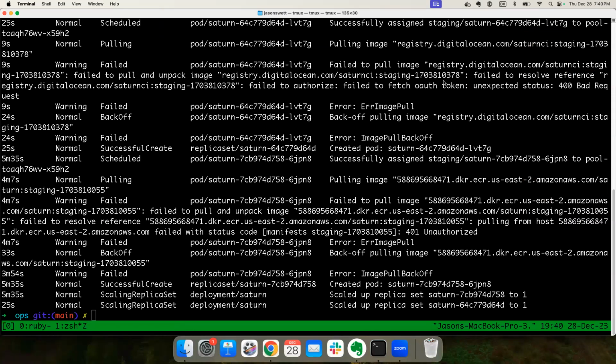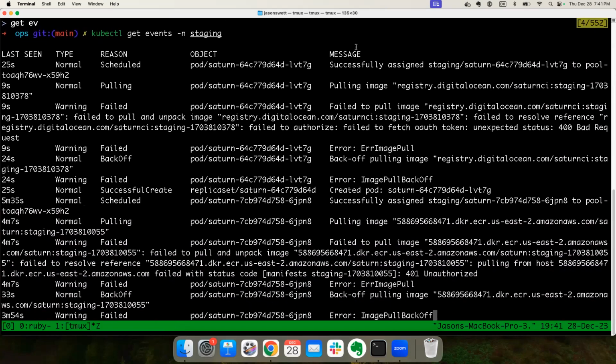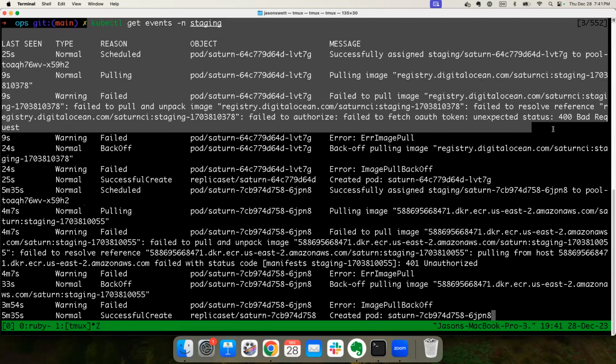So it says, here, I'm going to go up. Okay. This top one is successfully assigned blah, blah, blah to pool, whatever. I don't know what that's all about. Now it says pulling image, blah, blah, blah. Okay. Yeah. So that seems to match up with that 400 message we got from before.